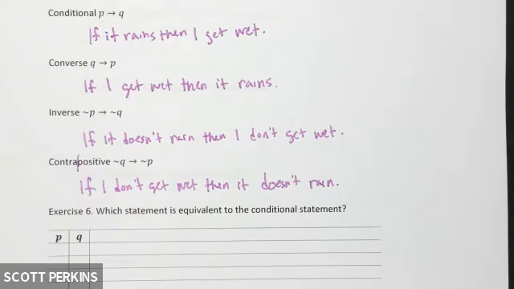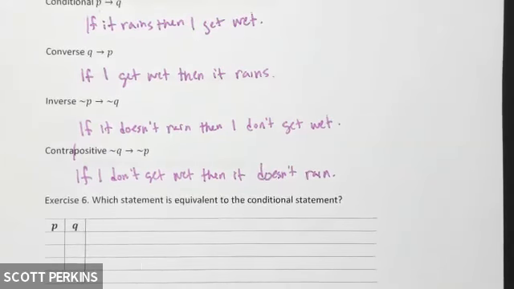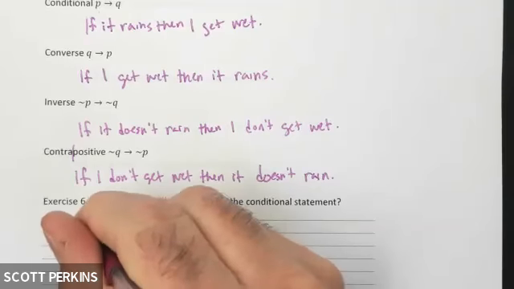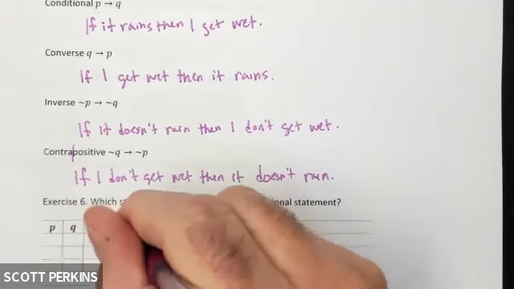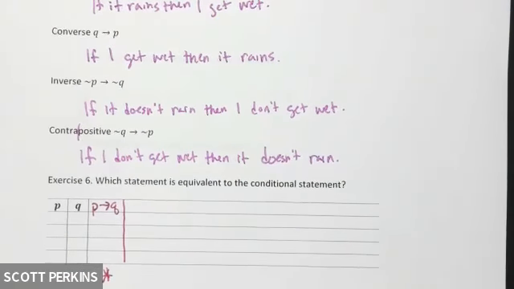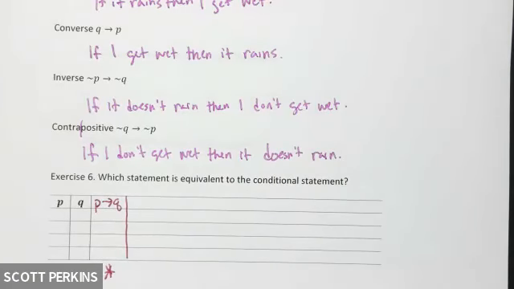So here's what I want you to do. This serves as a very nice review point for us. In the truth table that I've given you down below, I want you to do the truth table for each of those four statements, and determine which one is equivalent to the original conditional statement. I recommend that your first column be the original conditional statement, if P, then Q, and put an asterisk under it. Then I want to know which other statement, one of those other three, is equivalent to the conditional statement. It means the exact same thing.